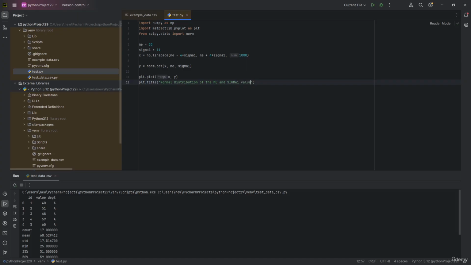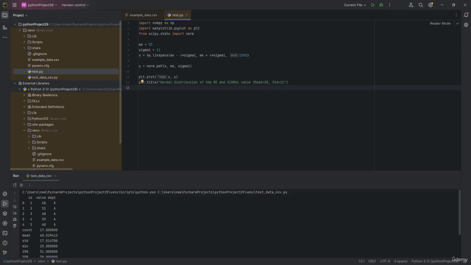Okay, so we have these values over here. Now another thing that I can do is that mean value is going to be equal to 55, comma, and also the standard deviation is going to be, let's say, 11 in this case. I can also put in STD just in this case. In this case, it will work too.